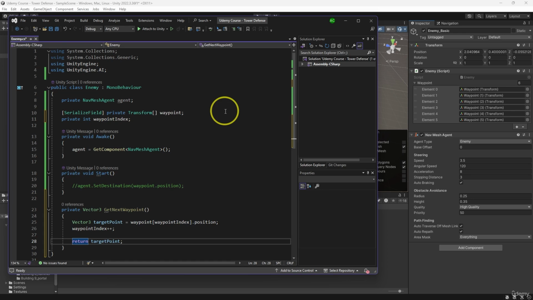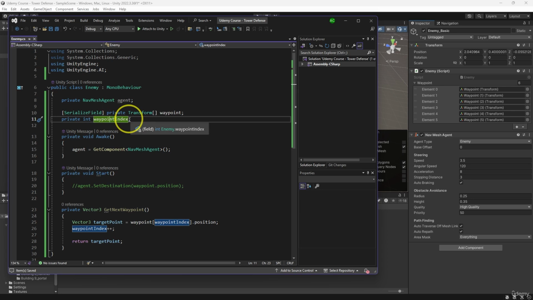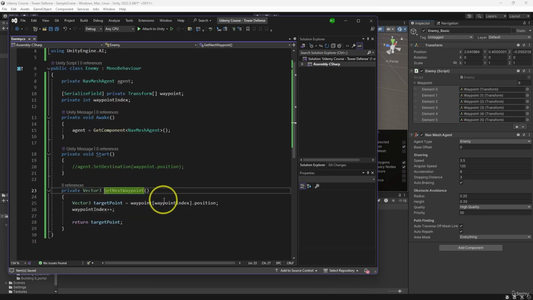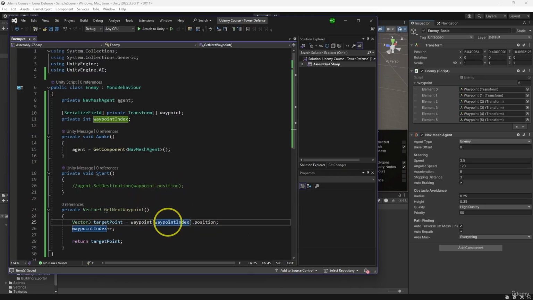So what are we doing here? Why does it work like that? When you start the game, actually when this enemy is enabled in the start or when it's created, we're going to have a waypointIndex that is equal to 0. And we can get next waypoint in the start, right? And because we have waypointIndex 0, it's going to choose waypoint element 0 in the array. And this is a set of transforms and we need Vector3. That's why we're doing dot position, right? So the local variable will be equal to that.